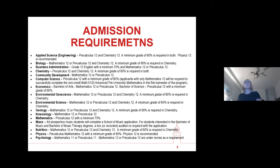So academic mathematics 12 could be data management, and in one province in BC it could be foundations of math. Lots of different names, but we have all of those on that website so you can ensure that you're in the right program. If, for example, your school does not offer one of these required courses that you need, don't worry. Mathematics 12, pre-calculus 12, and chemistry 12, the grade 12 equivalents, are all available for you to take online through Acadia. So if you are in that situation right now where you can't get those courses, just reach out to us at admissions and we'll help you get enrolled in those courses so you do meet those entrance requirements.